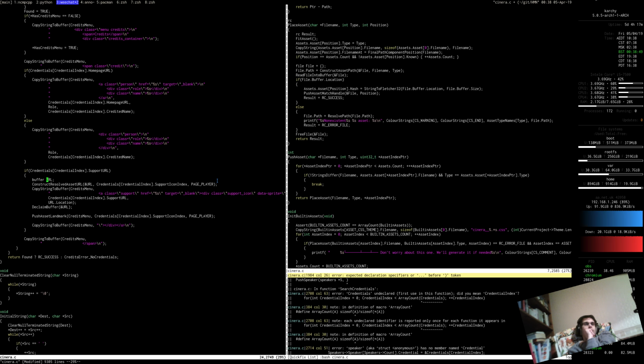But I think if we, in this case, just call push asset, passing the file name, the type could be asset image, and the asset index pointer, it doesn't matter what you pass in, just pass it something that you can store the value. Then if I'm not mistaken, where's known exactly? Assets out of position known.